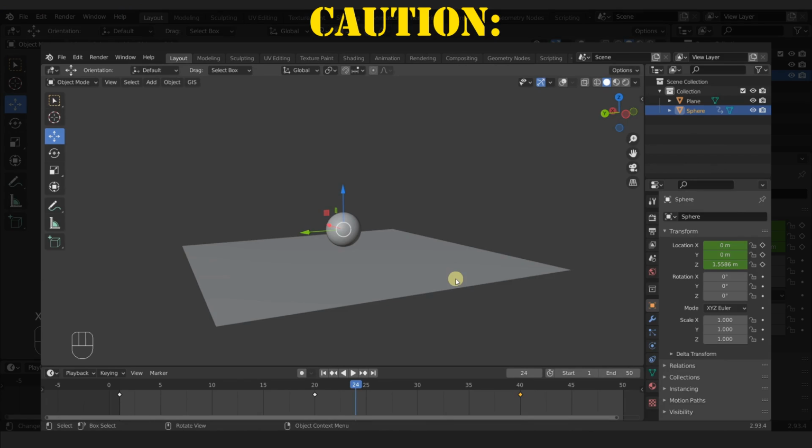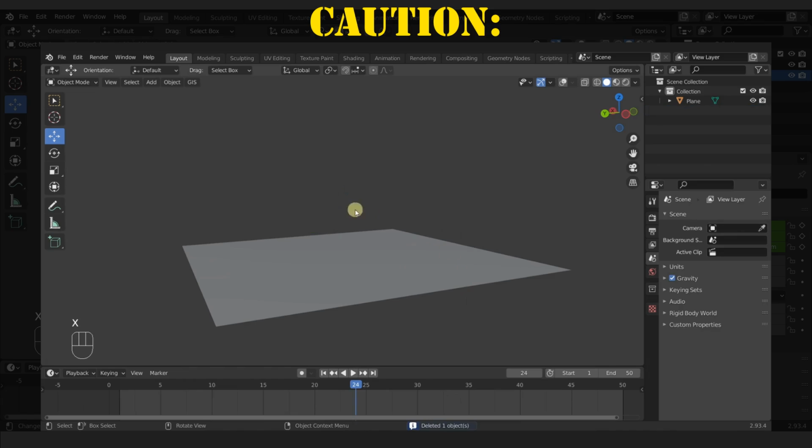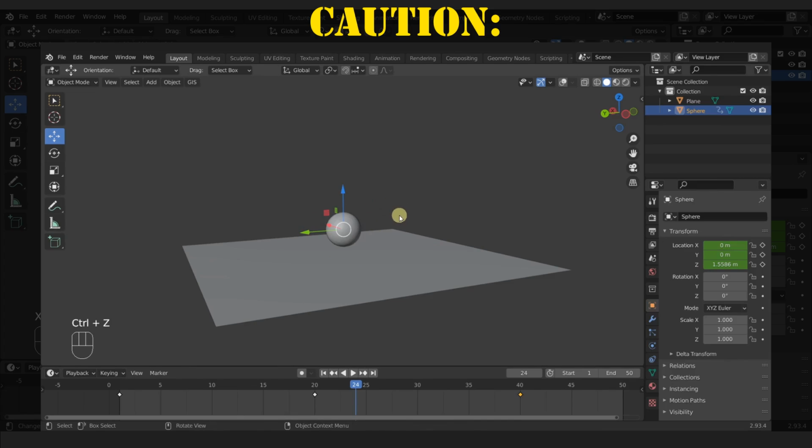Okay, quick side note, be very careful when you're pressing buttons in Blender. In Blender, your mouse is context sensitive. That means if you're pressing buttons for the 3D preview, make sure you hover your mouse over the 3D preview. And same thing if it's for the timeline, over the timeline. Because if you hover your mouse over here and then press X to delete, then you're going to delete your ball or whatever you have selected. If that happens, don't worry, just Control Z to undo that. And then you can come back down here, hover your mouse over the timeline, X, and then delete keyframes. And this is going to be with any buttons you press, so be mindful of where your mouse cursor is at all times.